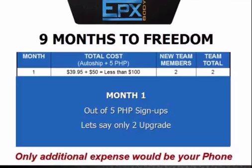I'm going to go through 4 different months, because once you get the concept, you can understand what's going to take place the 6th, 7th, 8th, and 9th month. Month 1 is simply this. You come in for $39.95. You buy in one product. Granted, there's going to be shipping and handling on that, so it's about $47.90 or $49.70, depending on what product you get. But with our Nutrithin product, it should be about $49.70.